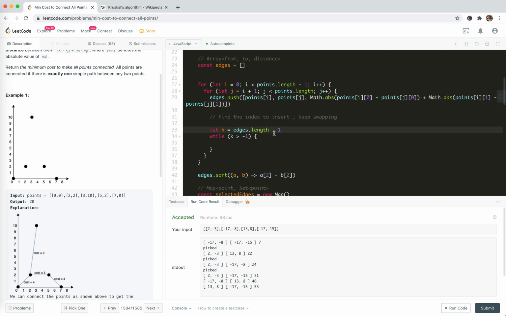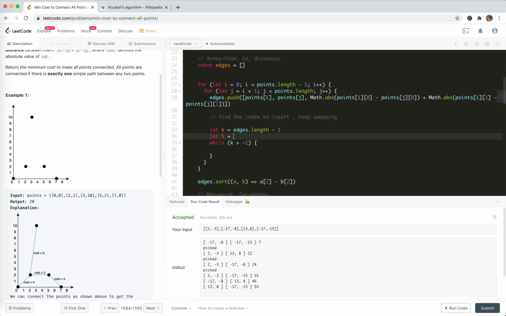Okay, no. Let L equals k -1, while L is valid, and edges L, the distance is bigger than the edges K2. We swap them, right?